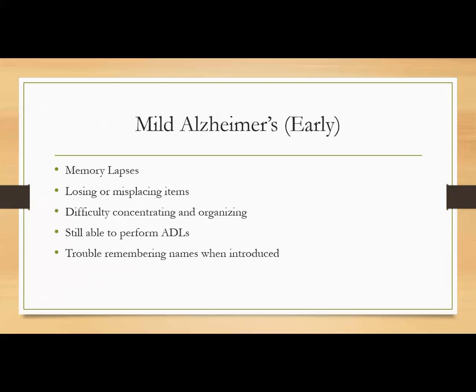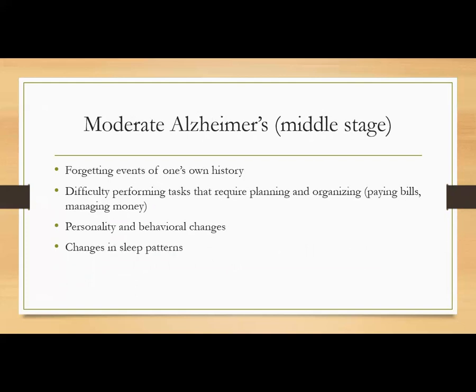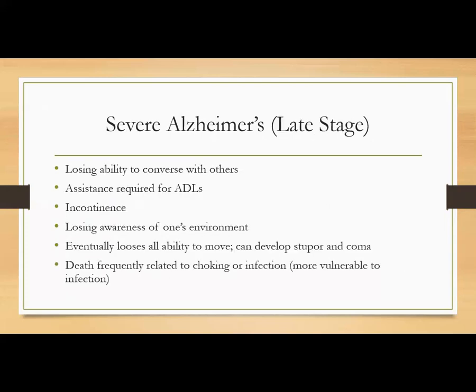As you can see with these, the example that I usually think about is the first stage, mild Alzheimer's: somebody says, "I don't know where my keys are. I've lost my keys." The next one, the moderate middle stage, is "I don't even remember when I bought the car. I never bought a car. I don't even remember doing that." And this last one gets to the point where it's "I can't even drive. I may not even know what a car is." So it's that progressive losing of cognitive ability.